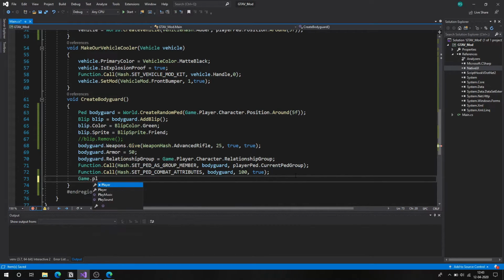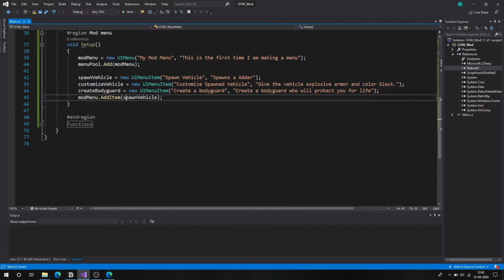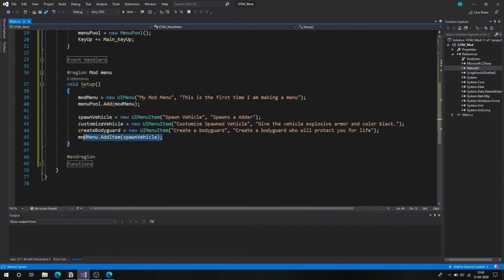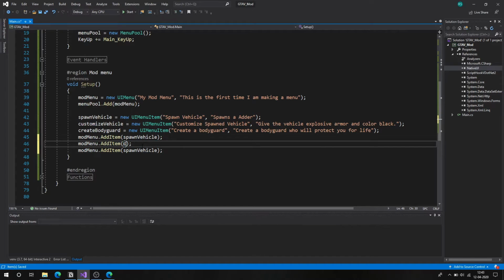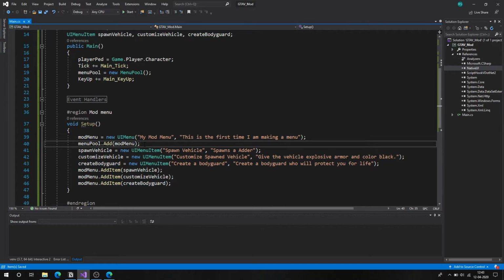So player money minus equals, I'm hiring him for $1,000. So that's that. And I'll just duplicate this and customize and create. So this should be it.